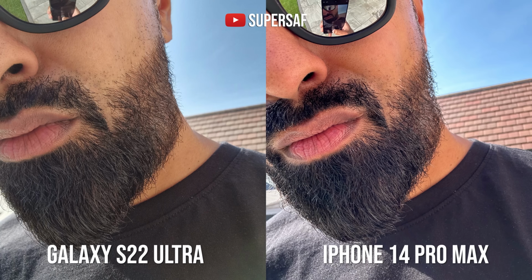Now, both of them do have autofocus, so you can get up really close if you want, or get in really far, and it's still gonna give you a lot of detail, as you can see from this example here. I'm not sure why I'm sharing this.